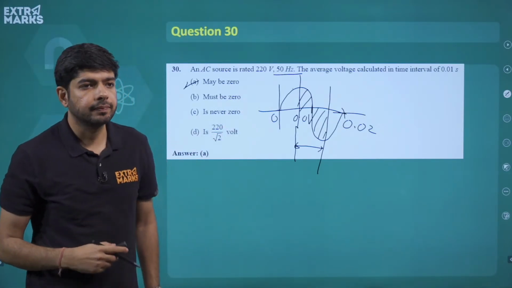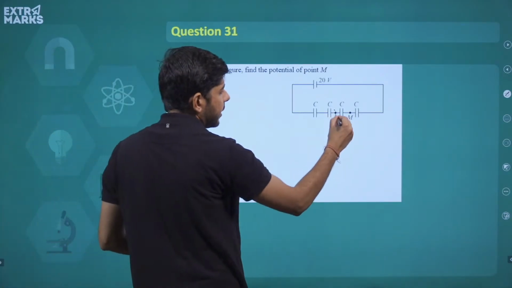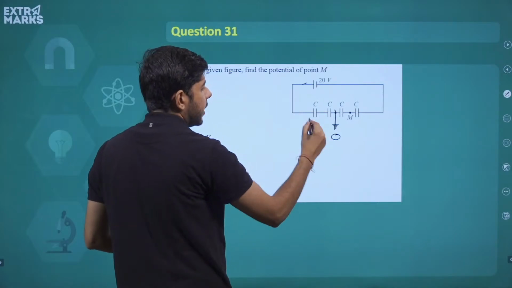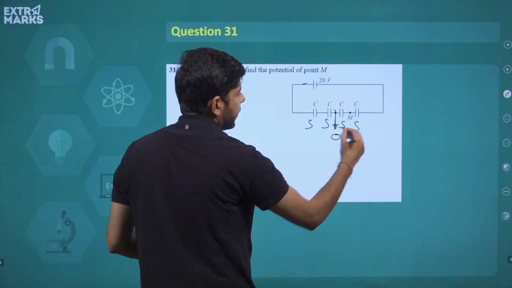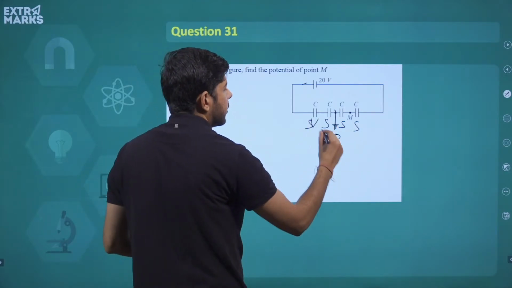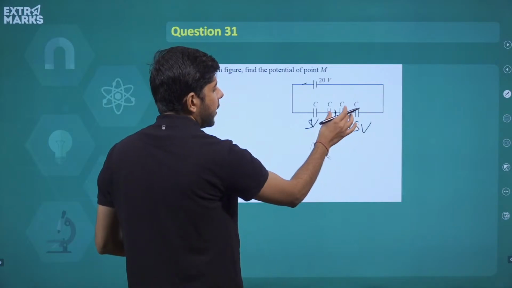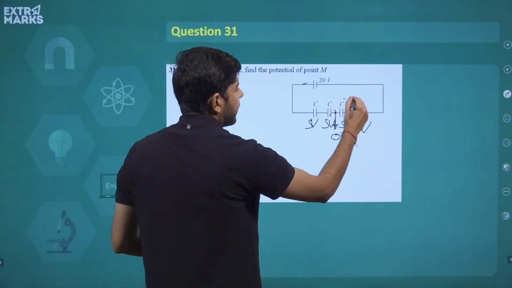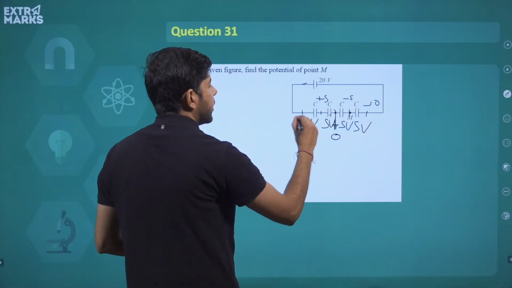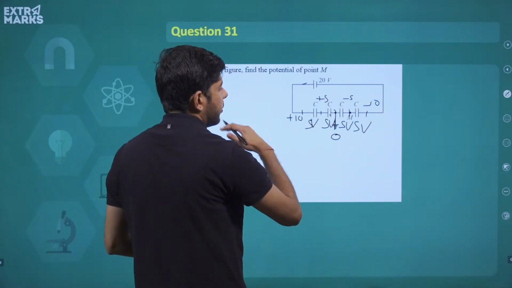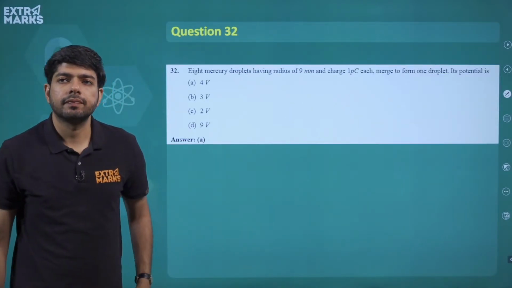It is possible. Okay, next one, potential at M. So very simple here, earth, so 0, total is 20, so all are in series. So this is 5, 5, 5, 5. They are going to absorb 5 watt, 5 watt, 5 watt, 5 watt. So this is 0, it absorbed 5 watt. So what is going to be here? Minus 5, of course. Here it is minus 10, here it is plus 5, here it is plus 10. That is your potential distribution. That's it. All right.